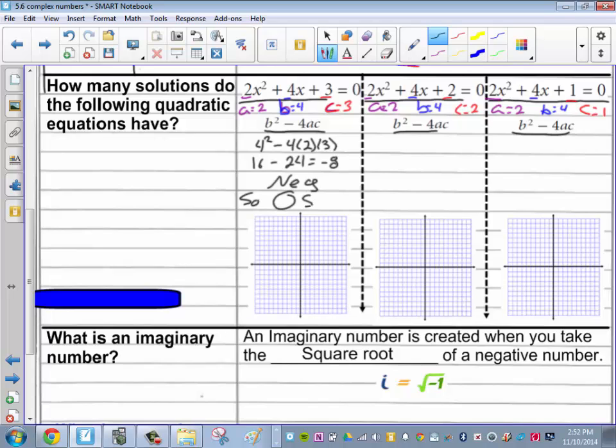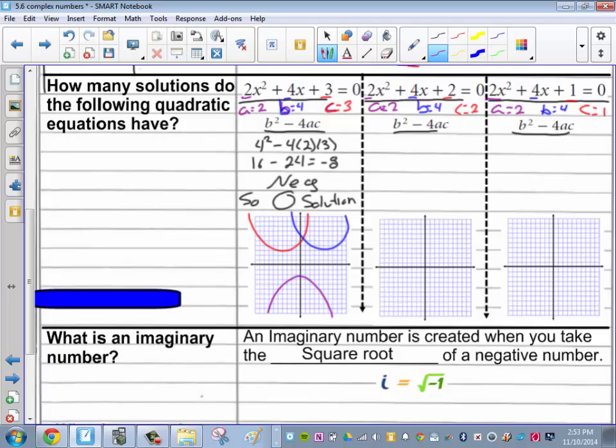So 0 solutions. And if you were to graph this, it would kind of look something like this. These are some examples of graphs. It would look like this. Didn't cross over the x-axis, or maybe like this. See how it didn't cross over there? Never crossed over the x-axis. That's what you're looking for. Does it never cross over the x-axis? No, it didn't. So therefore, there would be no solutions.